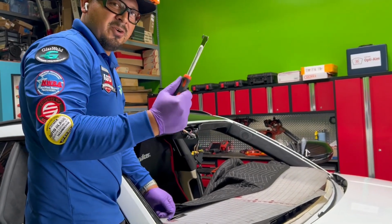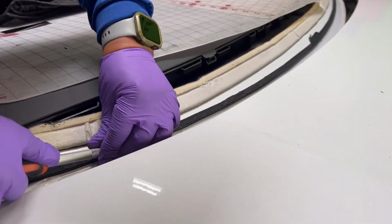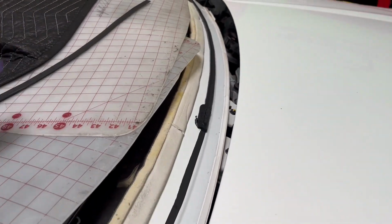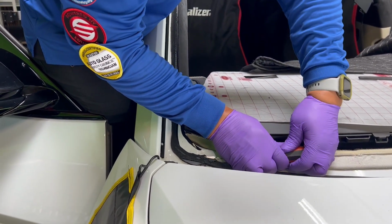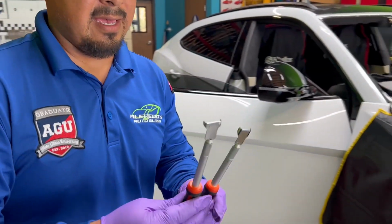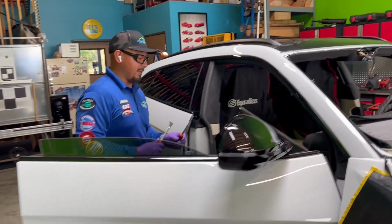Hey guys, I really wanted to share with you these tools. WRD makes these scrapers. Remember, this is high modulus urethane. With this tool, it's pretty much like a razor blade. You're able to cut through super easy. There's 3 different sizes, I believe. First there were only 2, but now I believe there are 3 sizes. I have the smaller and the larger size. I highly recommend you getting a pair of these cutout tools. They are super, super helpful, and they also sell a stone to sharpen them. The best one that I use so far, and this little pen to sharpen the inside, amazing. Highly, highly recommend them. So let me finish prepping.